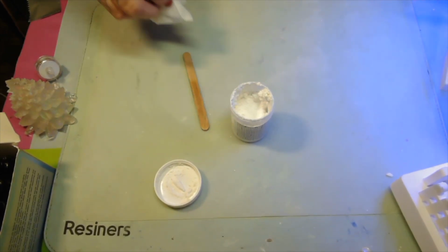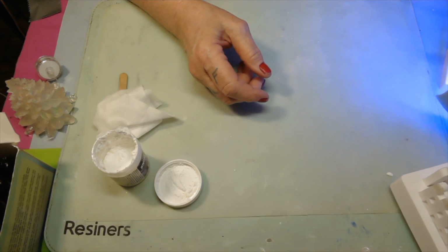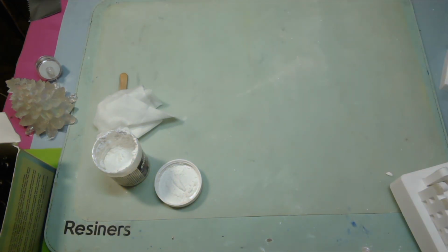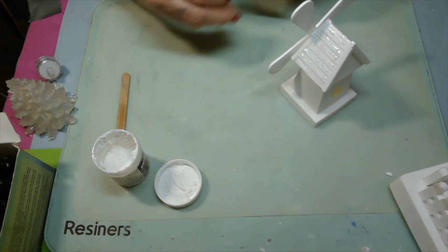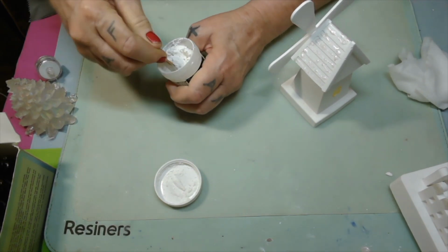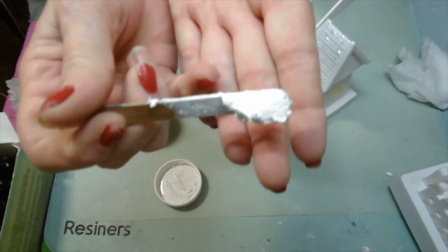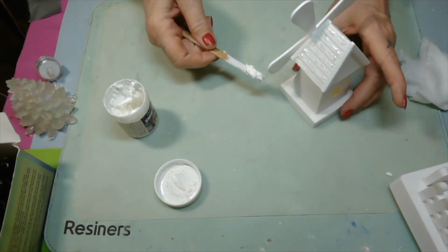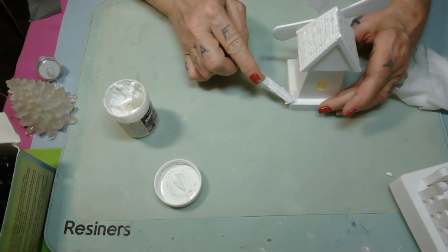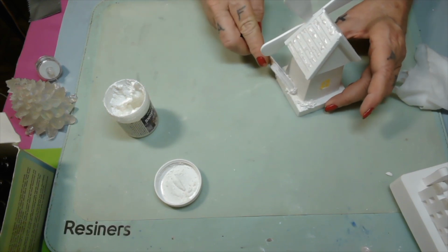Yeah. No, I'm about out. Got half a jar. Maybe that'll be enough to do the bottom. All right, let's see what we got. I know it's not all we cured, but anyway, we can get this snow tech going. Give it a little stir. This was the texture. And I'm just going to tap me some around the bottom, like it's just sitting on the edge, built up with snow.